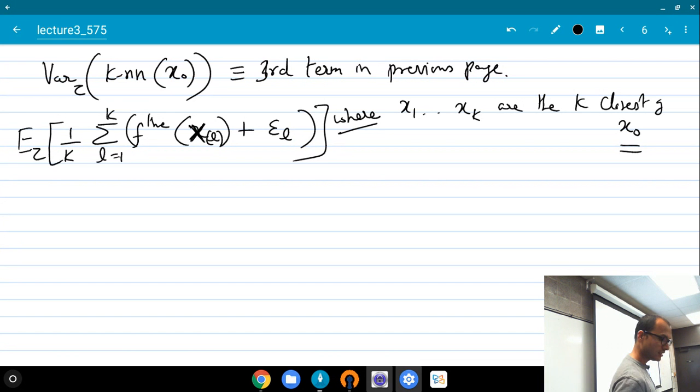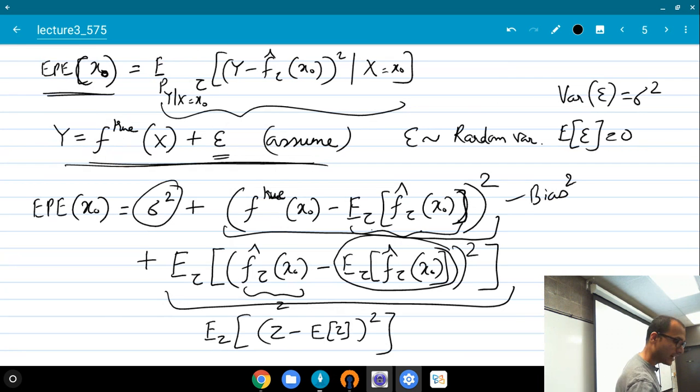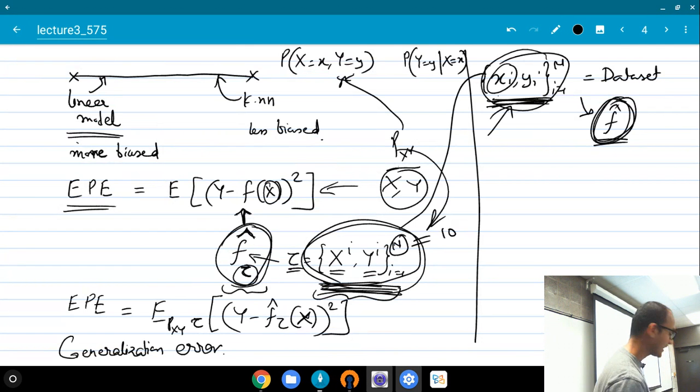Haven't we pulled that out in the original formula from the previous page? We have, but I'm just saying, remember there is the x capital I and y capital I. These are generic data points, right?